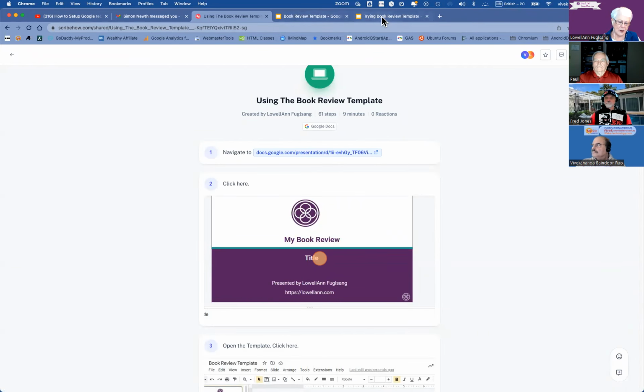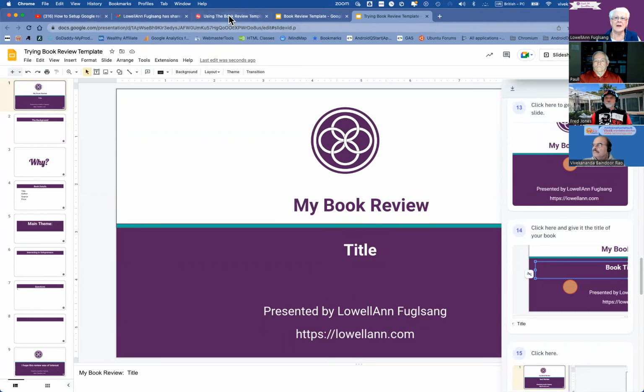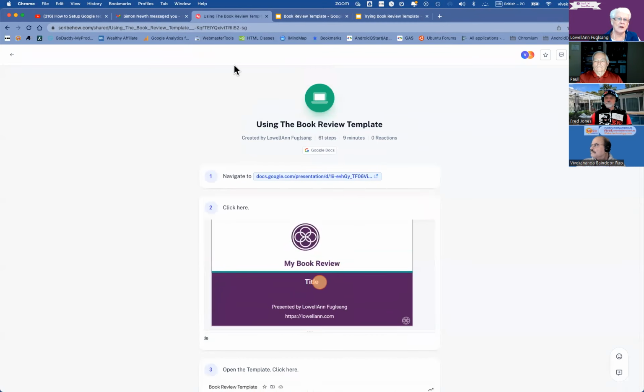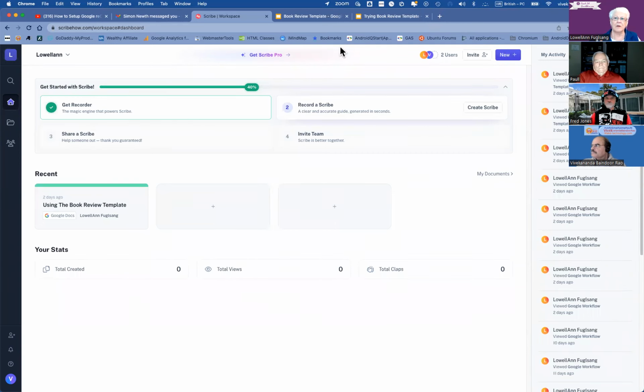And once you do that, it shows a circle in the bottom corner of the screen, that is the record button. So you hit the record and then you actually do all the steps that you want everybody to know how to do.